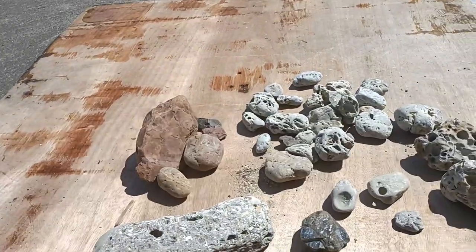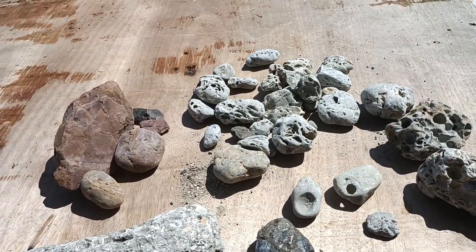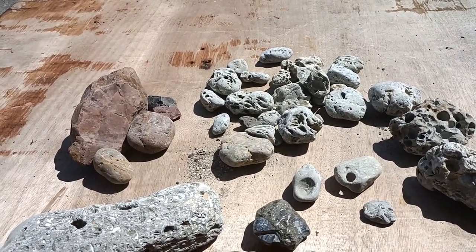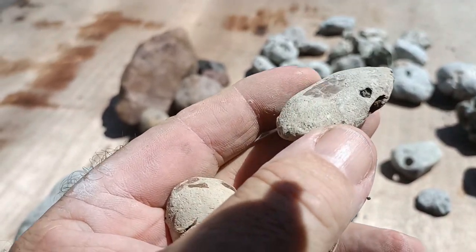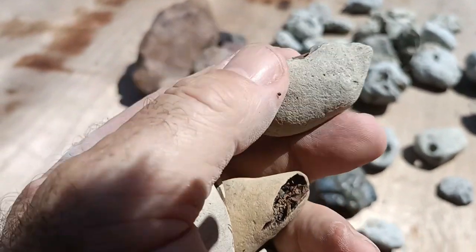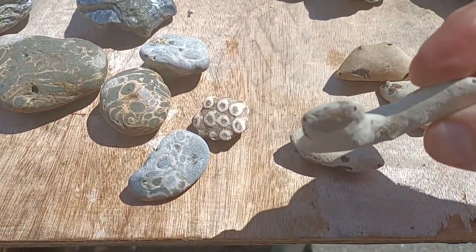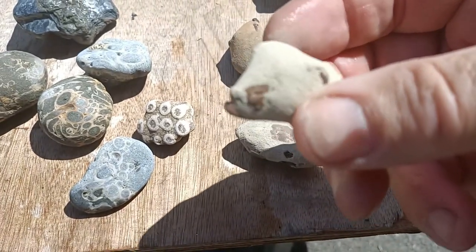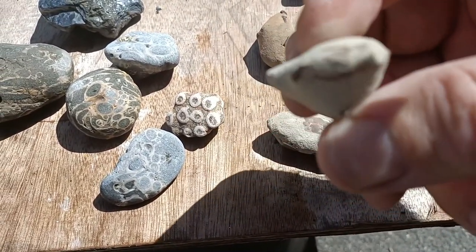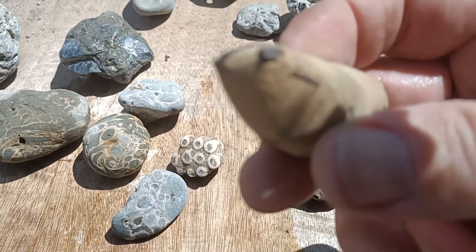So not a lot there, but while we were down the South Island, we went to the Otago Rock and Mineral Club, and we got some pieces of fossilised crab. Those little bits. I wouldn't know what they were if I'd seen them, but they told me that they were fossilised crab. Just bits of leg and stuff.